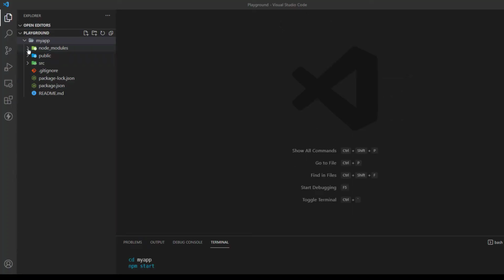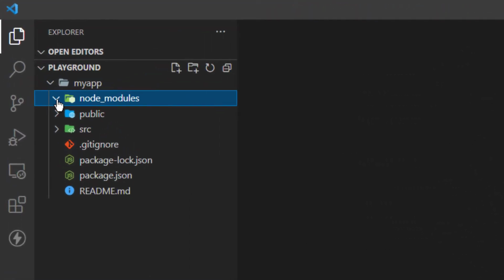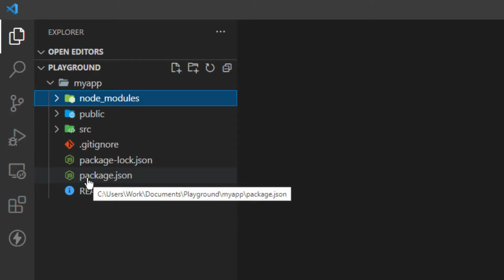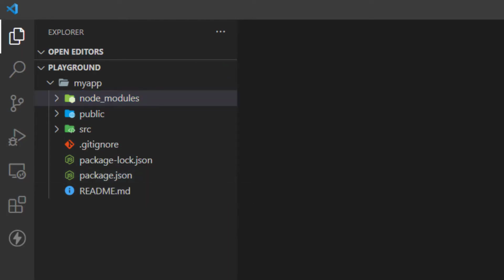So let's first look at the node_modules folder. The node_modules folder contains all the dependencies that are needed for your React application to work. It also contains additional dependencies that you add to your project using the npm package manager.